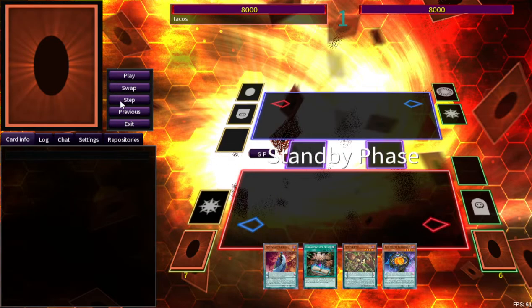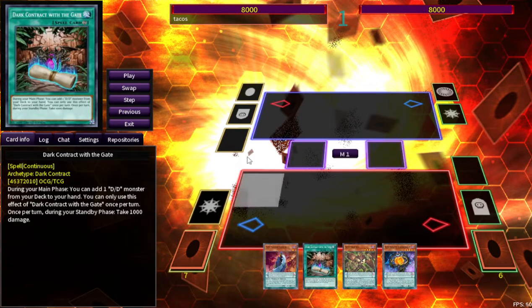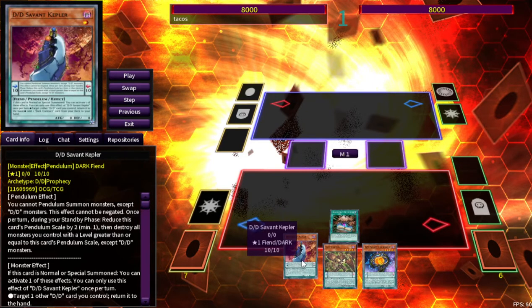So we'll go ahead and get started here. Pretty interesting because this is like a 3.5 card combo. In DDDs, it's weird to say, but almost all the cards are combo pieces, so every hand is different. I think this is the hardest deck in Yu-Gi-Oh to play personally, which is why I like to do these as much as possible. But Kepler searches Dark Contract with the Gate, and since you already opened it, all it's really going to end up being is discard fodder and fusion material. So keep that in mind for later.